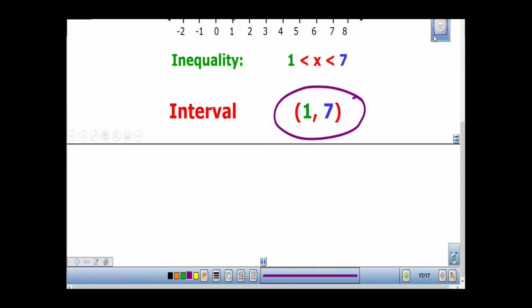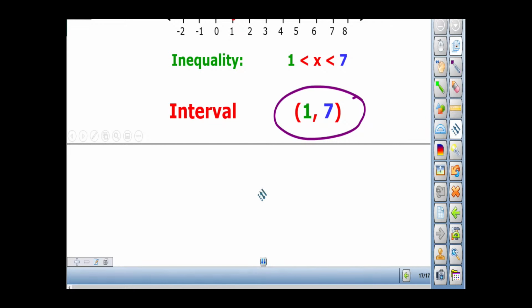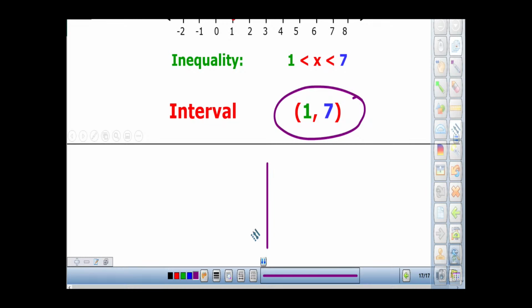A graph of what? A graph of a point. And a graph of a point could be on the x and y axis, which we call Cartesian coordinates. You go 1, which is here, and then 7: 1, 2, 3, 4, 5, 6, 7. So that could be the point 1,7.